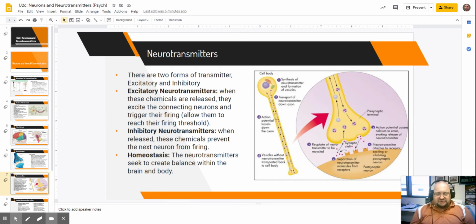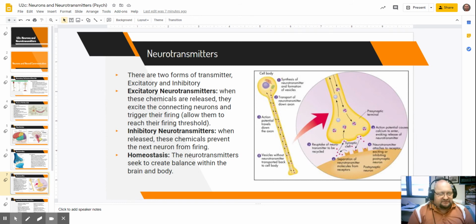People who have chronic depression often either have a shortage of the excitatory neurotransmitters or have too many of the inhibitory neurotransmitters, right? And it's different types of depression. That's why for people who are on antidepressants, there are different kinds. Some are designed to stimulate the body and produce more or mimic neurotransmitters to make you feel more excited and more alive. Others are designed to combat or slow down the production of the inhibitory ones, the ones that want to slow you down, right? So it's very complex, a lot of advanced anatomy on that. For your purposes, you just need to know that the body wants homeostasis, it wants balance.